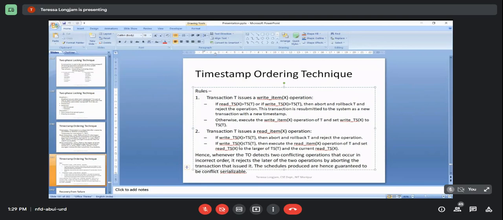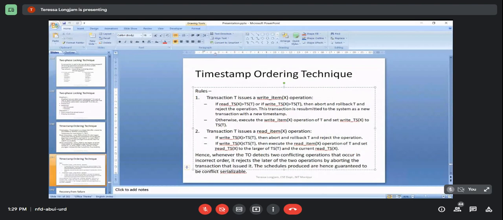The second thing: if write TS(X) is less than or equal to TS(T), that means the write was done by a transaction which is older than this T, or the same transaction has done a write item to this X before. Then execute the read item X operation of T and set read TS(X) to the larger of TS(T) or the current read TS(X).